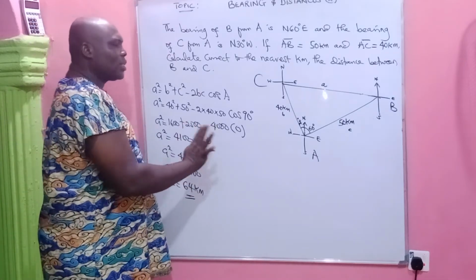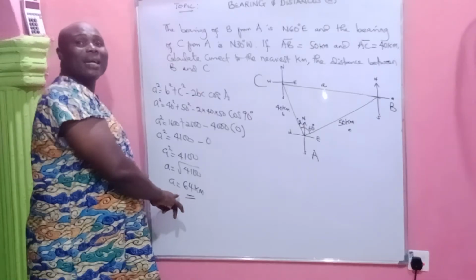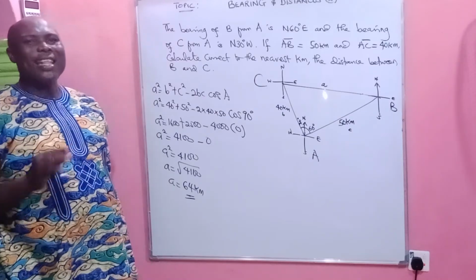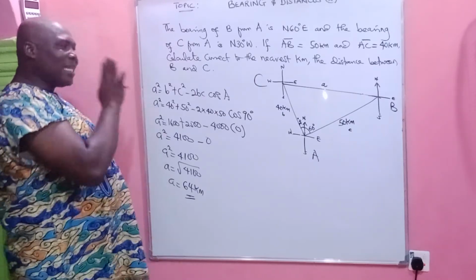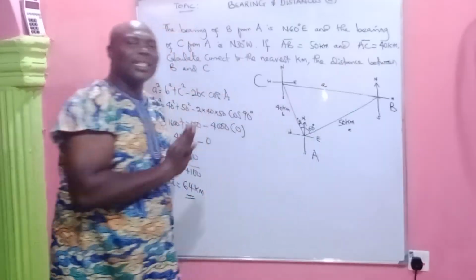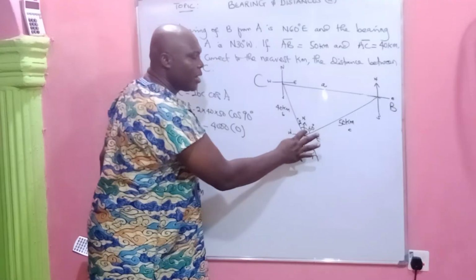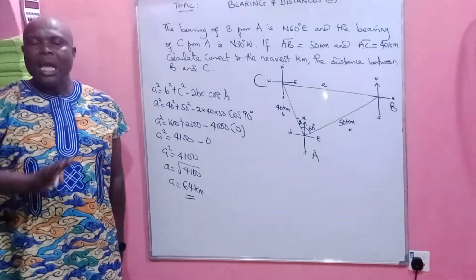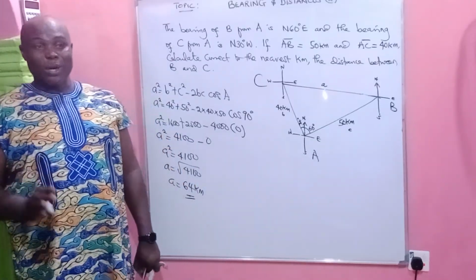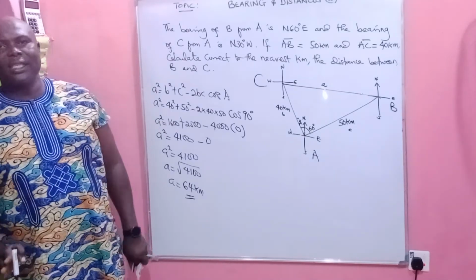But you that use the cosine rule, you actually have the same answer, but by concept you are wrong, because the cosine rule is only used when the triangle is not right angle, and Pythagoras theorem is used when the triangle is right angle. And in this case, the triangle is right angle because 60 plus 30 is 90 degrees, and so by right you're supposed to use Pythagoras theorem. But I've proven to you that the two will give the same answer.